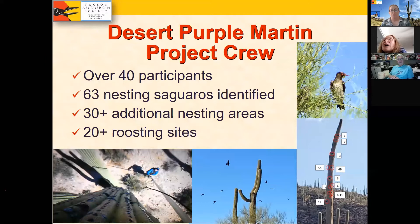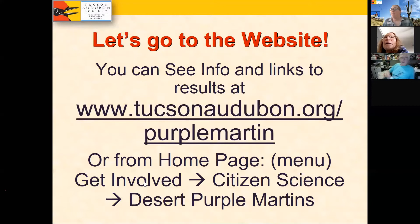We had incredible photos and data collected by participants — a female carrying a dragonfly to feed a fledgling, beautifully annotated photos of saguaros identifying each cavity, mobbing martins coming around a saguaro upset about a human examining their nest. And an endoscope photo showing the view from inside a saguaro looking down at someone looking up at the nest.